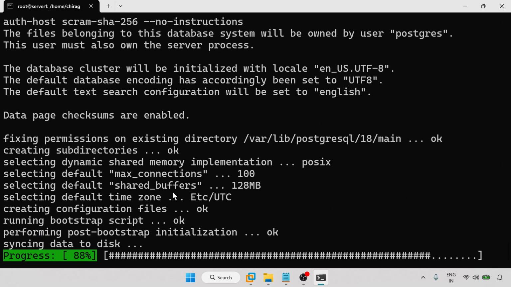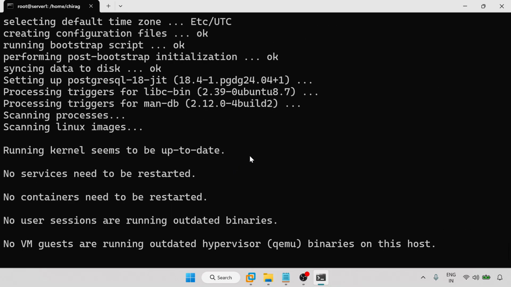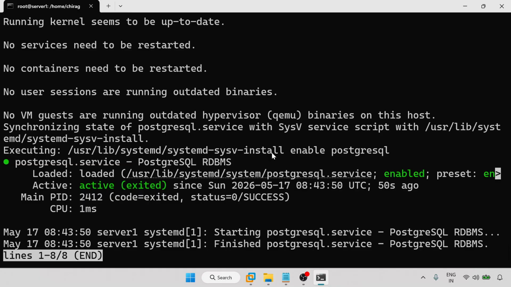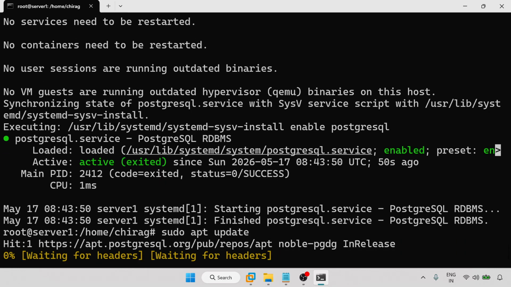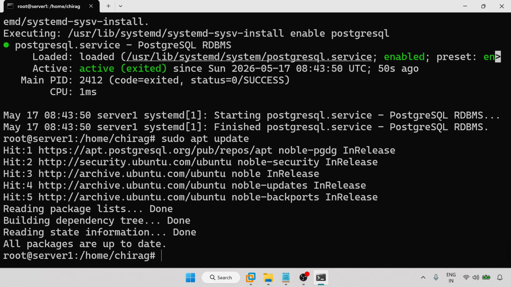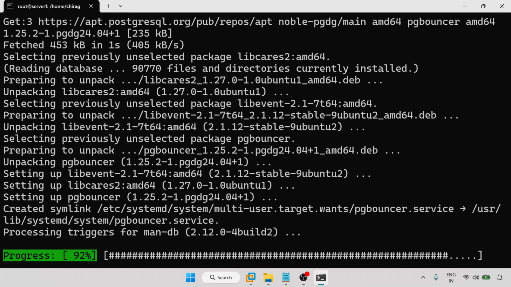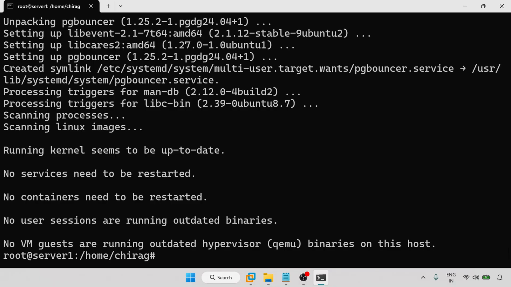Next is installing PgBouncer. Postgres is active and running. Now let me update again with sudo apt update, and install PgBouncer: sudo apt install pgbouncer, and give the permission Y. Completed.